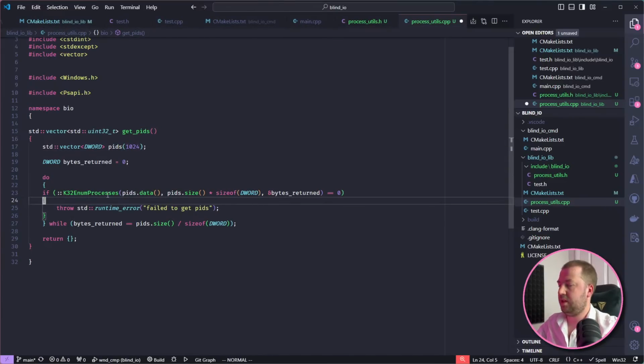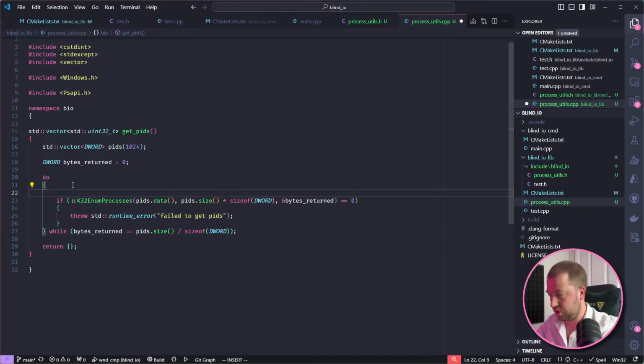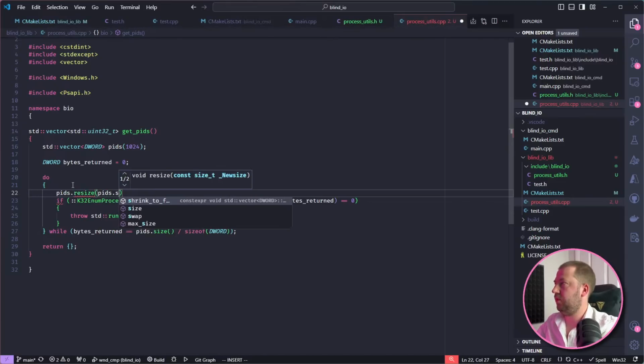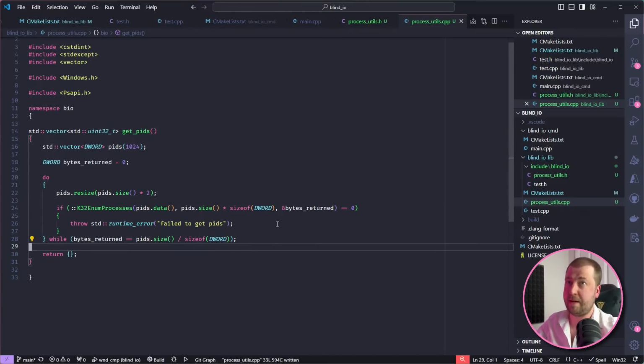So this will try and collect 1024 PIDs, and then every time it fills that array up, it will try again, which means on each iteration we need PIDs.resize to PIDs.size times 2. So it'll exponentially grow this buffer, which is a pretty standard strategy for these kinds of things. We're going to keep doubling that buffer and try to fill it until we don't fill it completely. At that point, we're reasonably sure there are no more PIDs, because Windows has told us that.